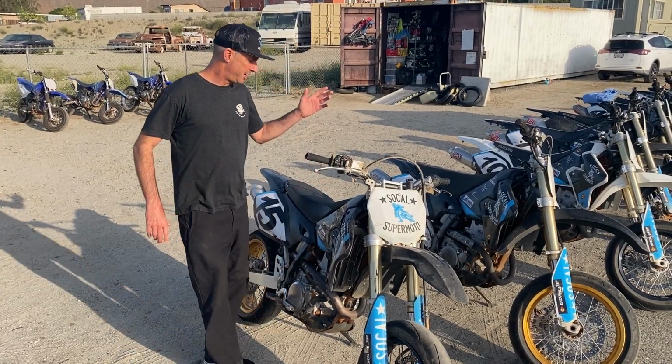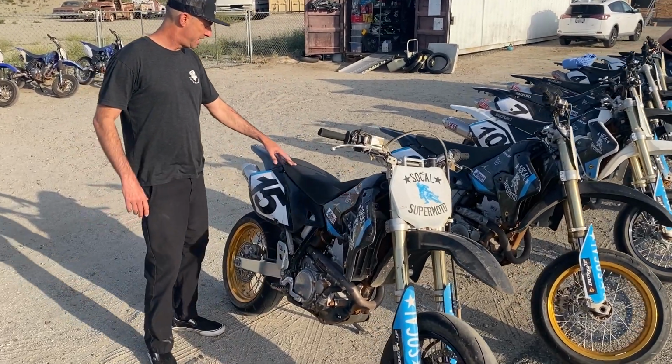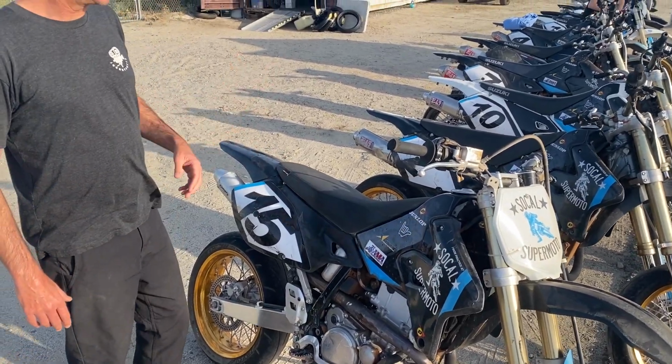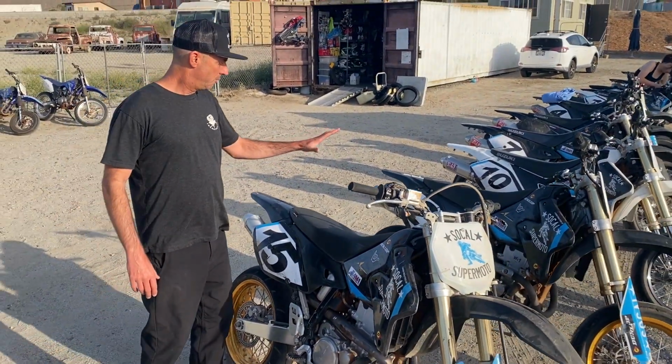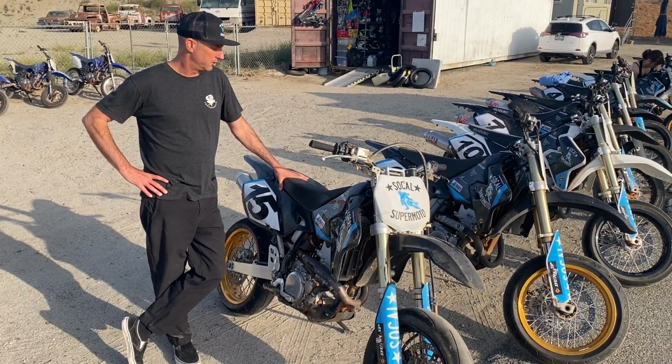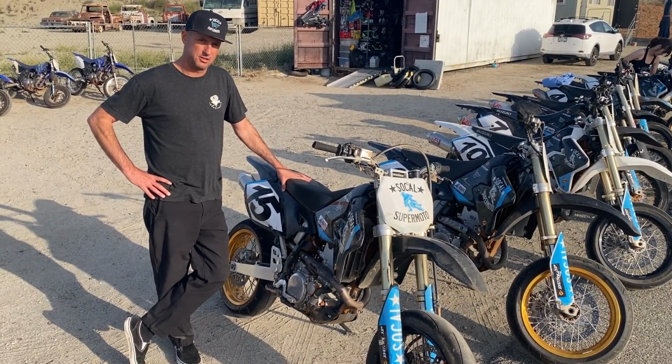So starting off, we have an aftermarket seat. This is a Seat Concepts. All these ones aren't ones that we bought. They just kind of came on bikes that we bought along the way. What's nice about the Seat Concepts, I haven't tested what it's meant for, which is kind of like longer enduro riding or longer street rides. We just use it at the track.